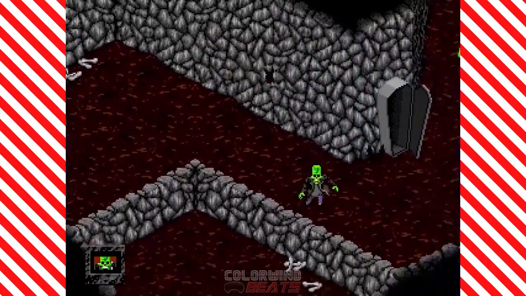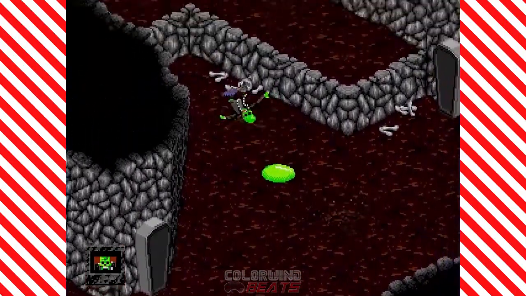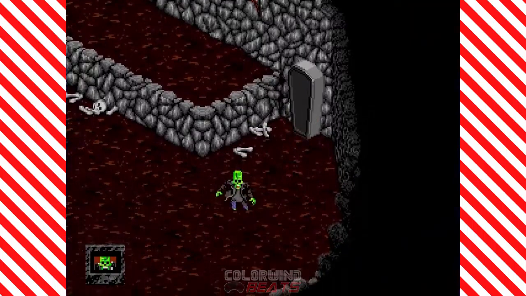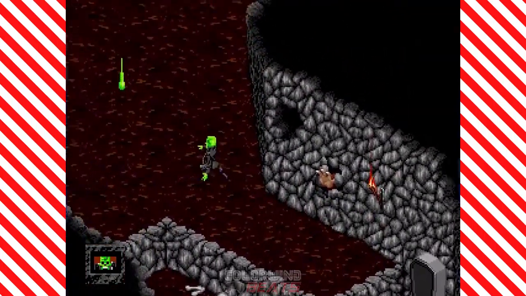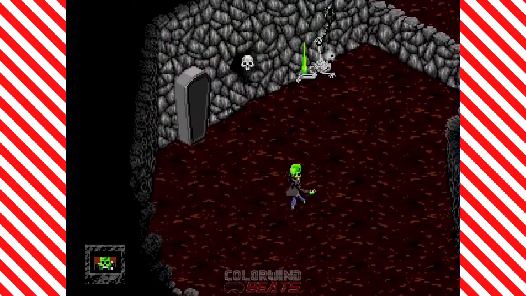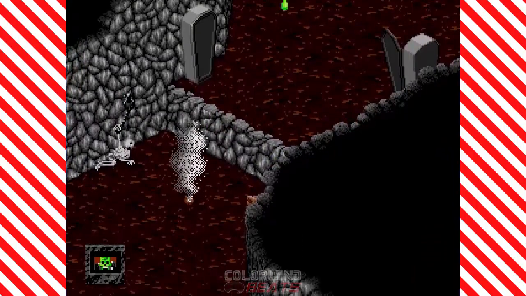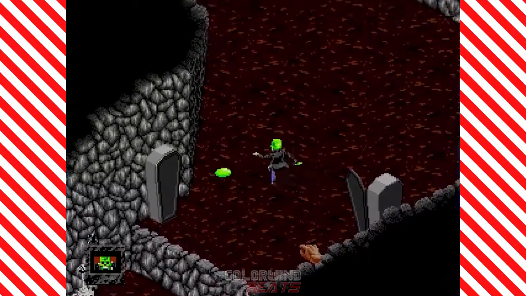Throwing those stupid things is impossible. It's practically luck. Oh, no. Why? Why? Got it. Goop, goop, goop, goop. No, that's not an exit. No! Just jump over there. Okay.